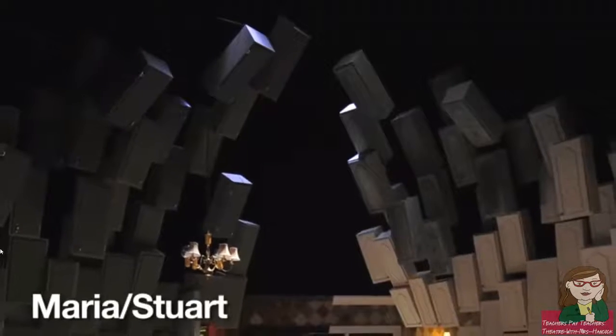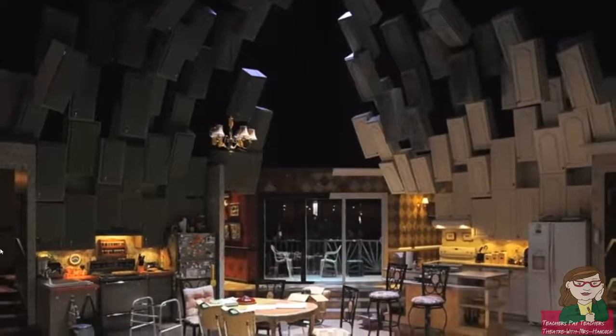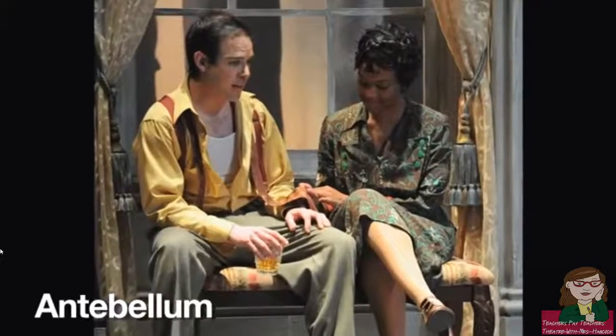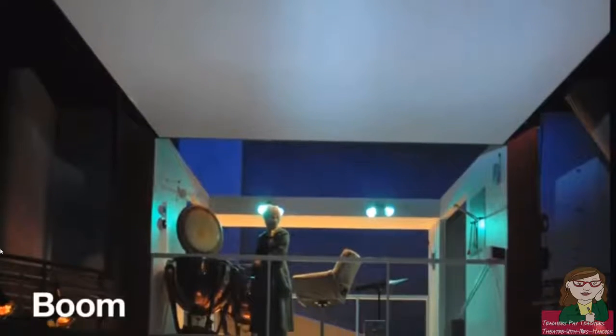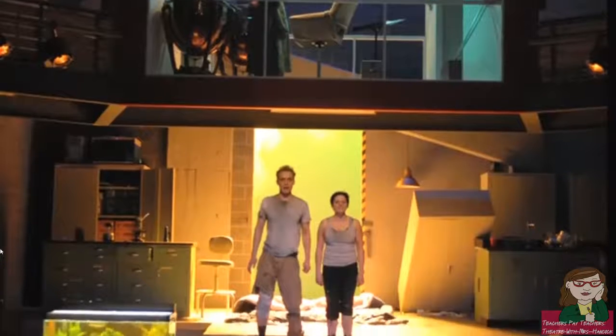Once everything is up and running, that opening night, it's basically relaxation. I might go up to the audience and say, so what do you think of this piece of wood? I don't really do that. But I feel like when you see a standing ovation at the end of the night for that performance, it's like okay, I did my part in helping tell the story — that makes me feel like I did a good job.